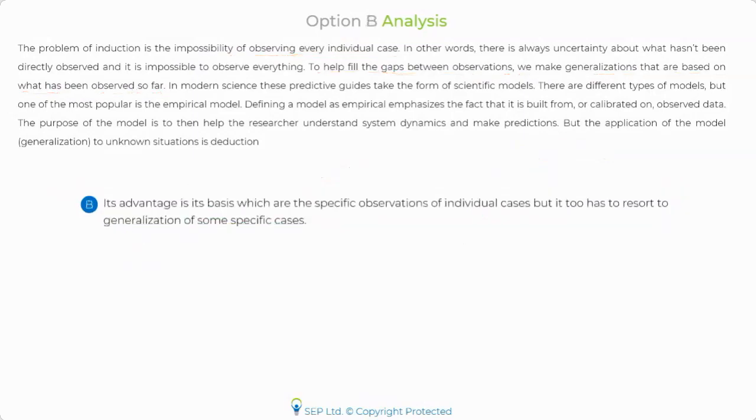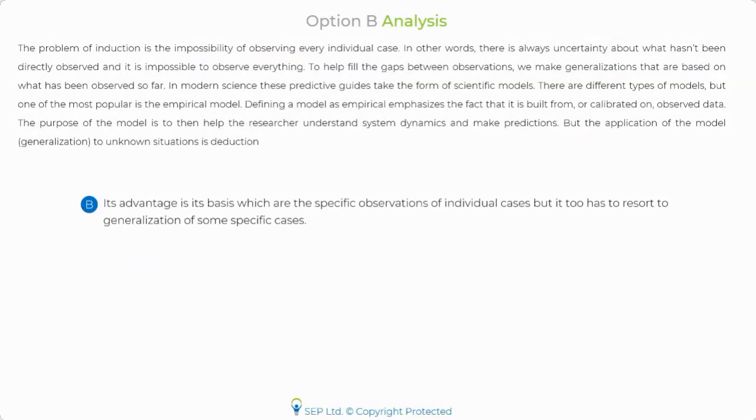Okay. B is the correct answer, and a lot of you might have been thrown off because it starts with the word advantage, and you tell yourself, okay, I'm supposed to find the problem of induction, not the advantage of something. Don't do that, guys. As I said again, the test makers understand your psychology. They know how you think. You've got to outsmart them by showing that you can also think the way they think. So you always make sure that you read your sentence properly. You don't form a bias towards any choice even before you have eliminated the other options.